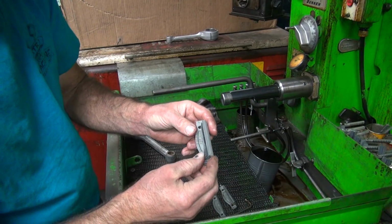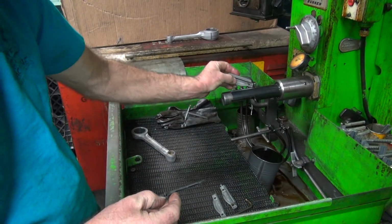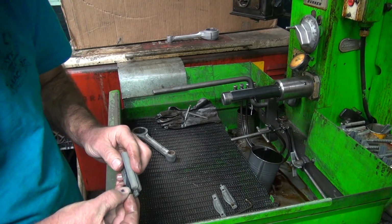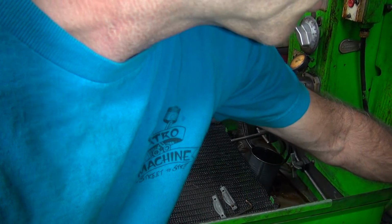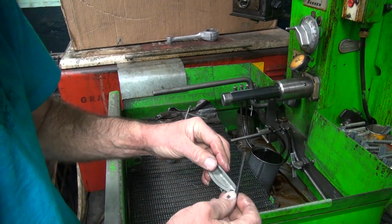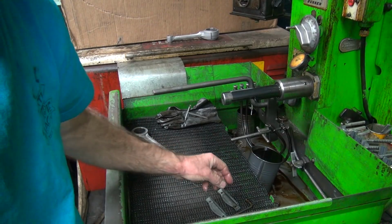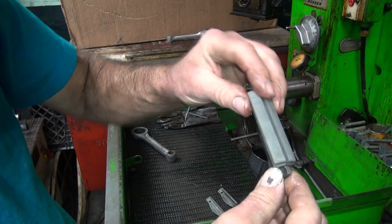Now this mandrel is too big to use. This does not fit in here. This fits one of the other tools over there. So one of these is missing. So this goes over there. We're not using that. So my CR2 is gone. Great. This one's full of aluminum.